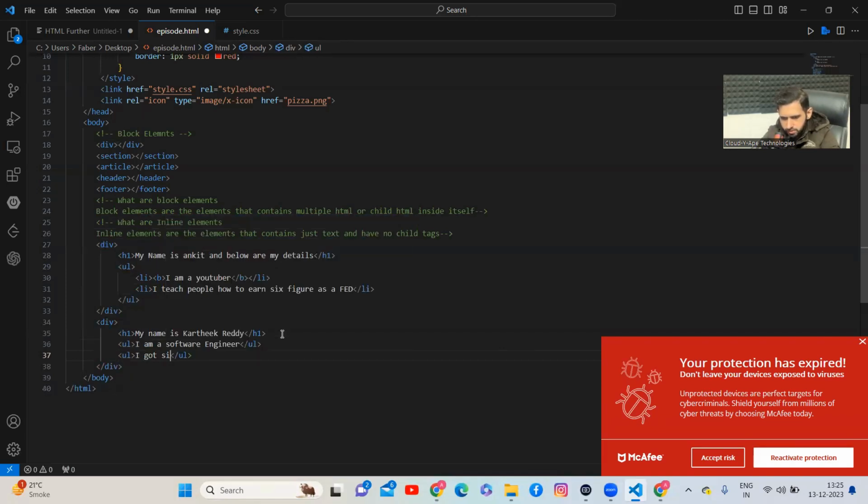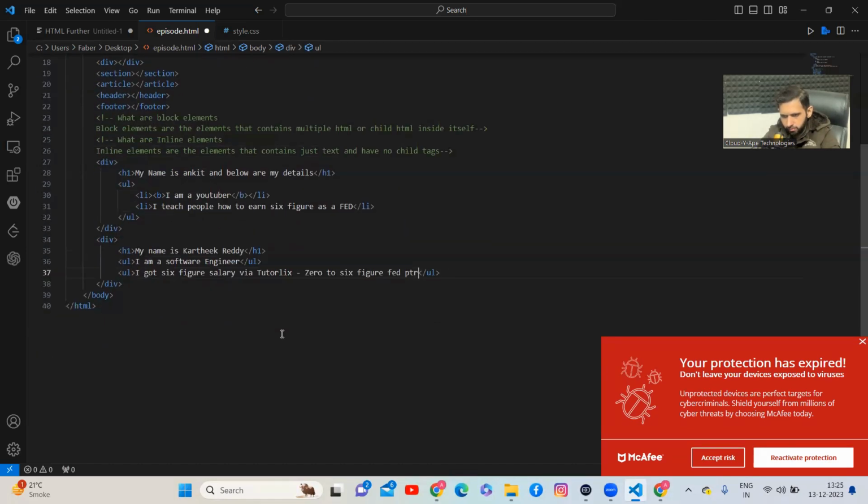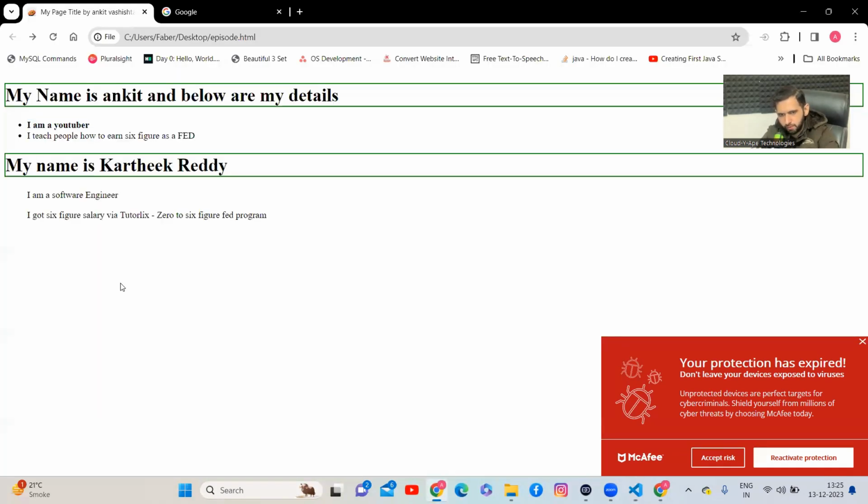I got a six-figure salary via the Tutorlix 0 to 6-figure FED program. Okay, so basically we have just defined two divs, and you can see that two divs are defined.